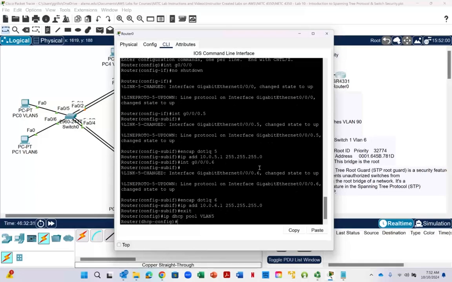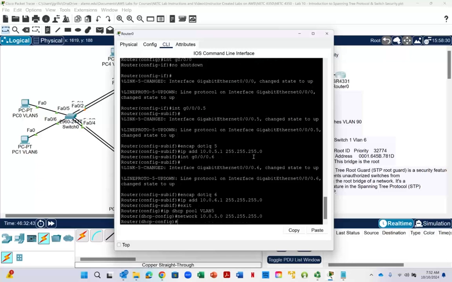Okay, and then we'll assign the network address, and the network address is 10.0.5.0. Type in the network mask of 255.255.255.0, and then you've got to tell the clients the address of their gateway, so you type default router 10.0.5.1.